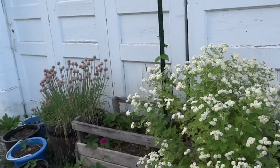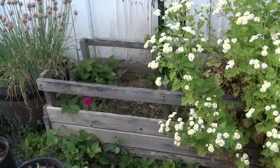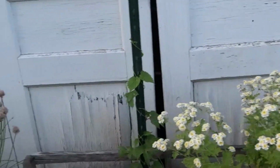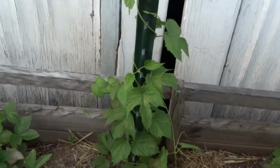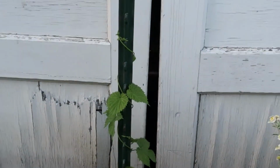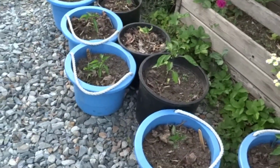And we have a little planter that we built out of some old pallets here and some more feverfew that has happily seeded here. But right in here, these are the hops that I bought at the plant sale, and they are growing nicely there. And this is also where most of the peppers grow. And that's the garden tour for what I would call this middle of June. And we'll be back again soon to show you what else is going on.